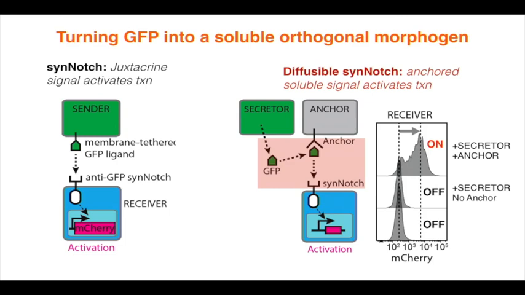if we have both receiver cells and what we're calling an anchor cell that provides an antibody here. We have two nanobodies to GFP that are compatible. So one can hold it there like an anchor and then allow cells that have the other receptor to read it, okay? And it turns out we can make multiple molecules besides GFP into this kind of morphogen. So this just shows that if we put a combination of anchor cells, receiver cells, and secretor cells, then we can turn this mCherry response element on.